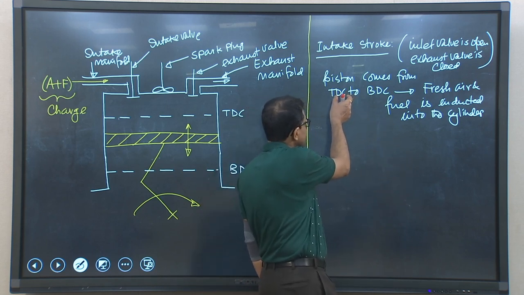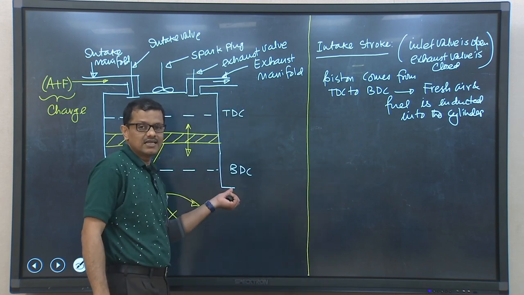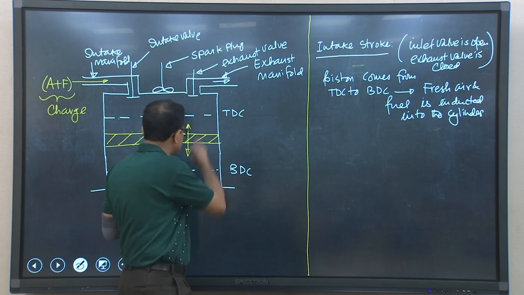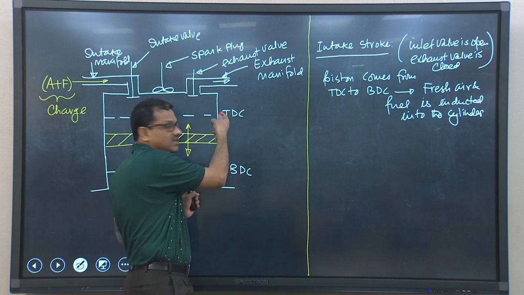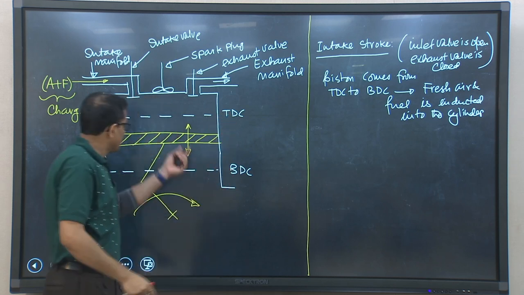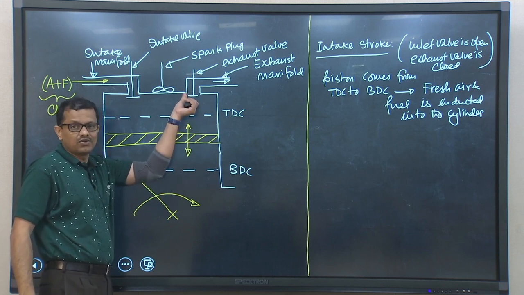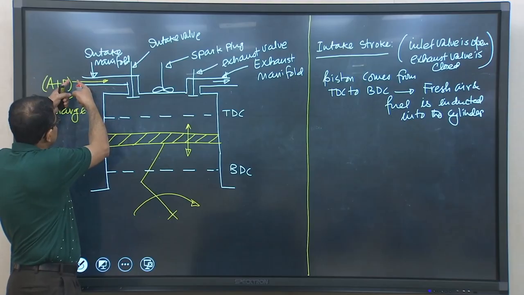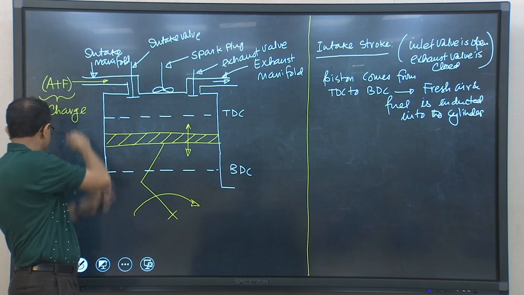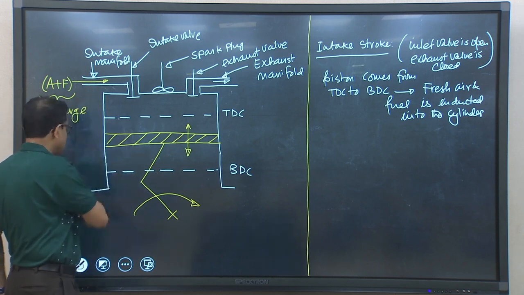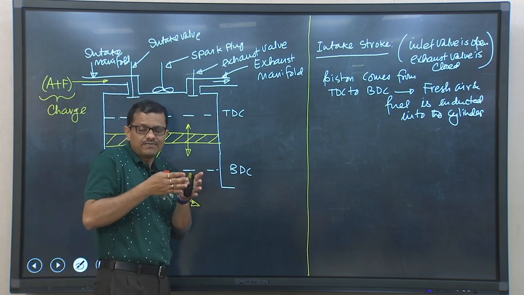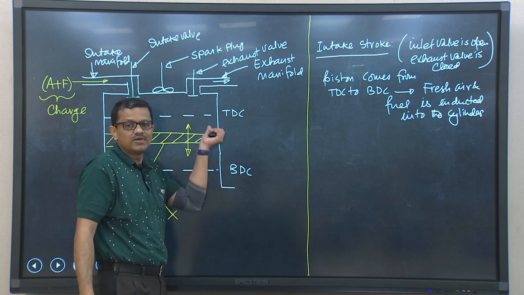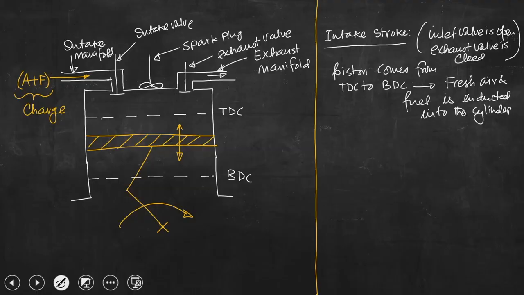Now, the question is, the piston is traveling from TDC to BDC during the stroke. When we start our engine, we drive it using an electric motor. The motor rotates the crankshaft and as a result the piston is taken from TDC to BDC, and while the piston is coming from TDC to BDC, the exhaust valve is closed, so we are creating vacuum inside the cylinder. The pressure difference between the intake manifold exit from where air is coming and the point inside the cylinder is the driving force to have a continuous flow of air fuel mixture, and that is how the air fuel mixture will be inducted into the cylinder. The next stroke is the compression stroke.